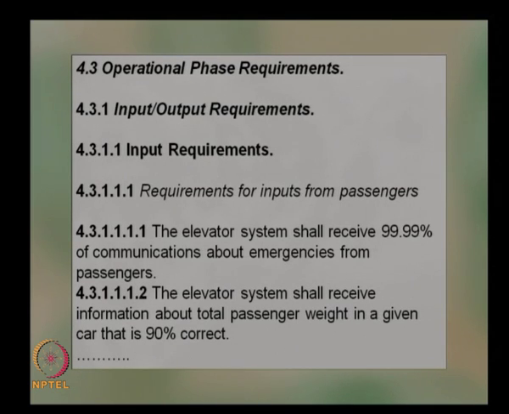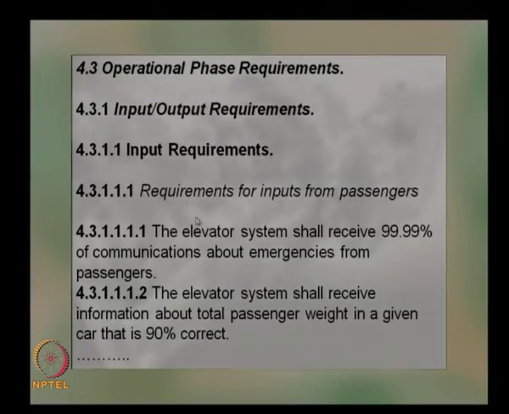There are different requirements, as I told you, for the different phases in the life cycle. We identify these requirements for the different phases. In this case we are looking only at the operational phase requirements. For the operational phase requirements we have the input output requirements as the first one, so the requirements for inputs from passengers.